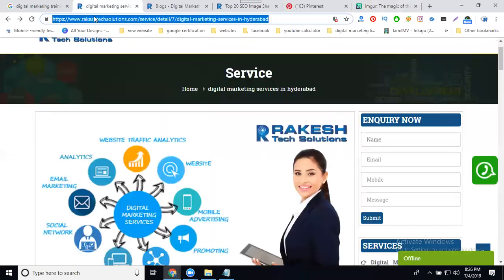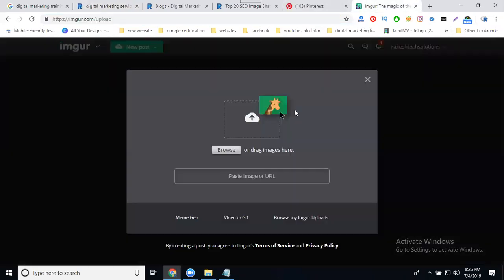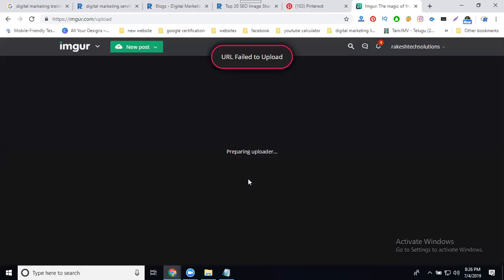Here, copy the URL and paste it. Prepare to upload.